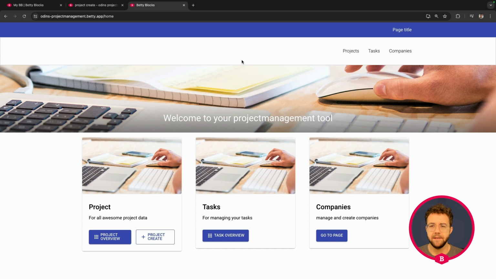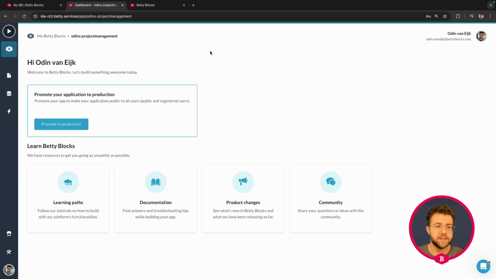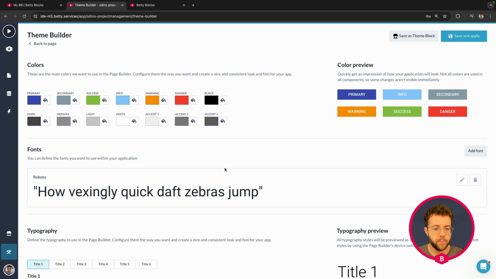One last thing that I would like to try is, we've been looking at this color for a while now, and the last thing that I really wanted to show you is, what if we could just do one quick tweak? And we are going to do this by looking at the theme of our application. And I'm going to open up the tools section for us, and I'm going to open up the theme builder.